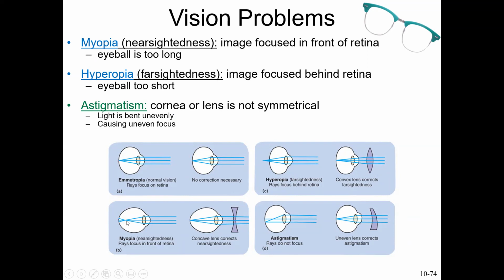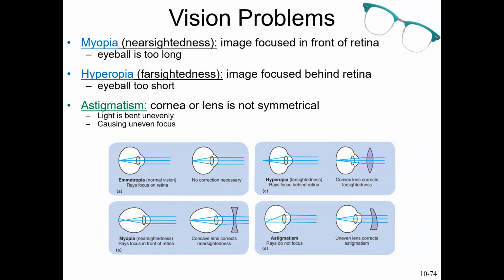Now, what happens if you have myopia, which is also known as nearsightedness? It means that the lights coming in, they're going to be bent, but they're going to come to a point or focus in front of the retina, which means that by the time they get to the retina, they're going to be scattered again. Okay, and that's going to result in fuzzy vision. Whereas if you have hyperopia, which is also known as farsightedness, it means that the lens is focusing the light behind the retina, so that at the point of the retina, the lights again are out of focus and they're going to be fuzzy.